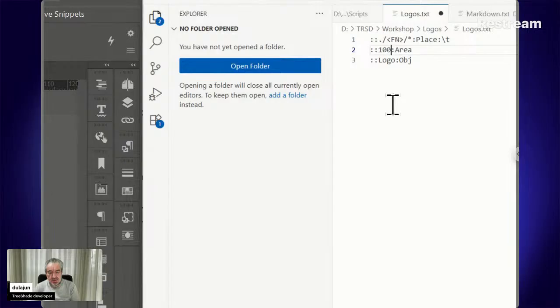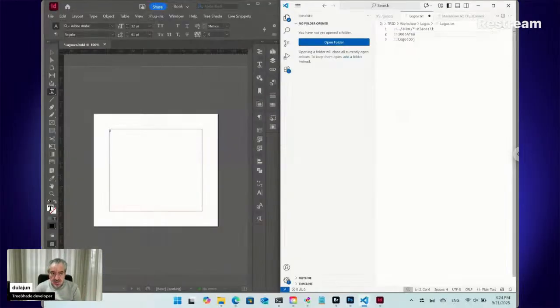So let's write 100. So this is the average. If the logo is landscape or portrait, it will have a similar area to the other logos.